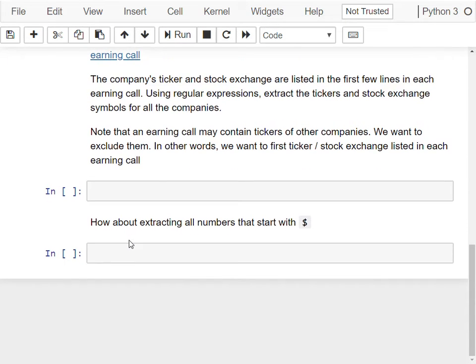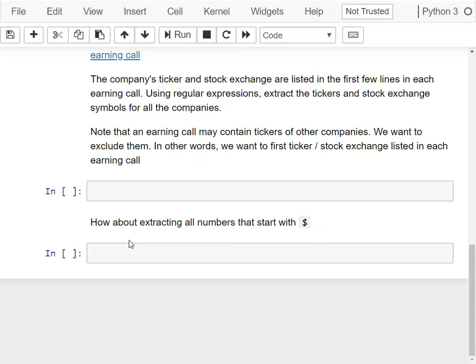We're probably also interested in what those people are talking about in terms of deals and contracts, things like that. So maybe we want to extract numbers that start with a dollar sign to see the magnitude of what the financials of these earning calls are about.